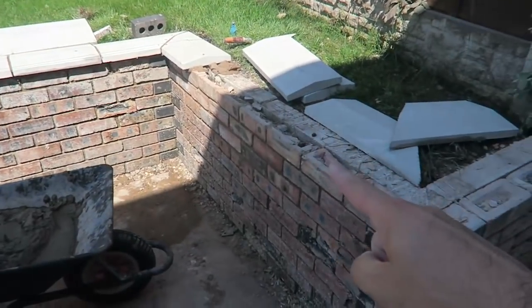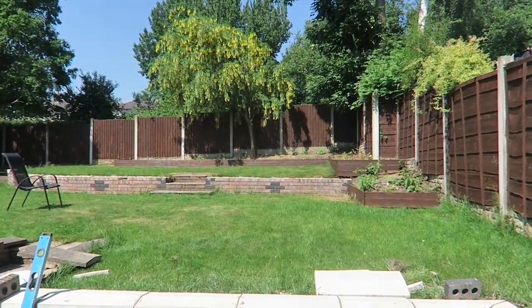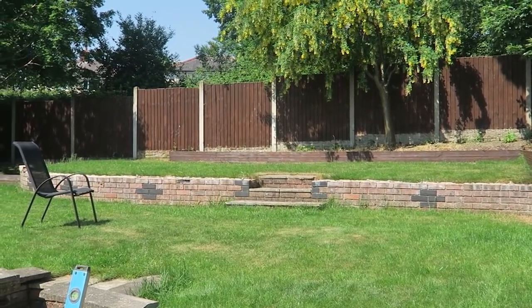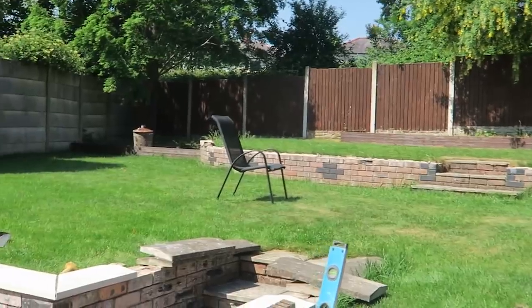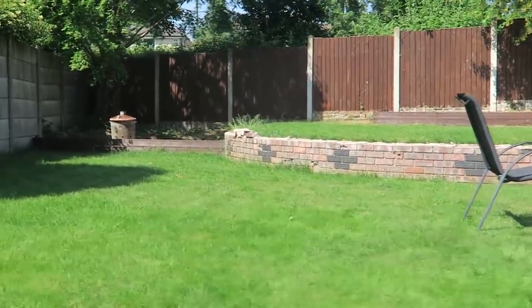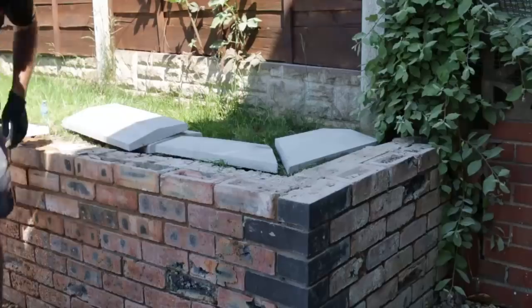Okay, so now all I've got to do is return it here, and then that's the front bit done. But then I've got to do up there, I've got to clean the mortar off again, same thing. Now the only thing is, I've not much mortar left, so I've underestimated it a little bit. So we might have to come back. But we've got to go all the way around there, right up to the fence.